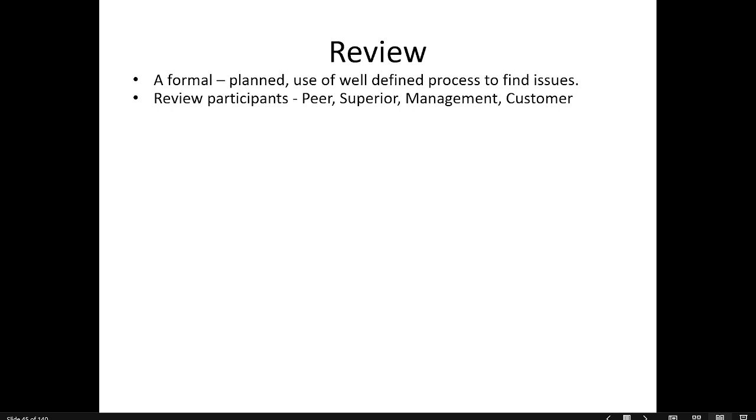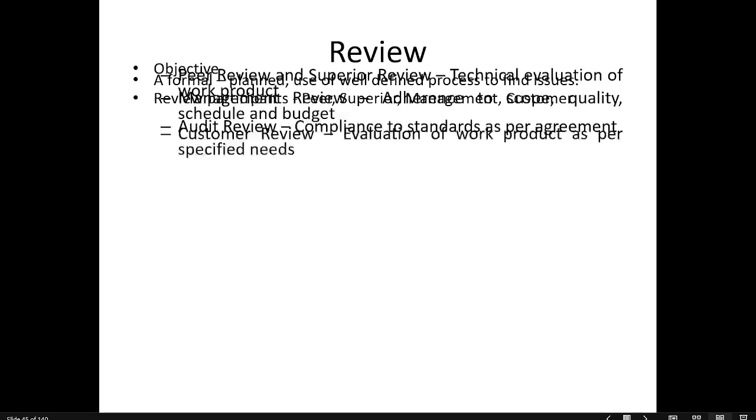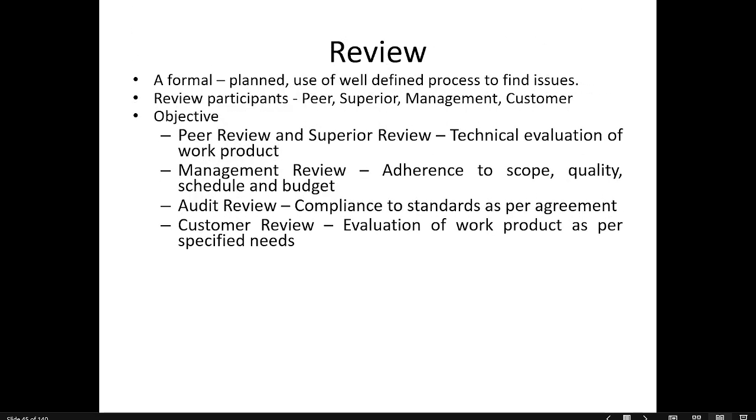...which actually defines who all will be the participants for that review process. What are the objectives? Peer review and superior review. If we consider only this type of review, technical evaluation of the work product. As I said, and as we discussed in a walkthrough process, if I'm making that particular walkthrough in a formal way, that will turn into a review.